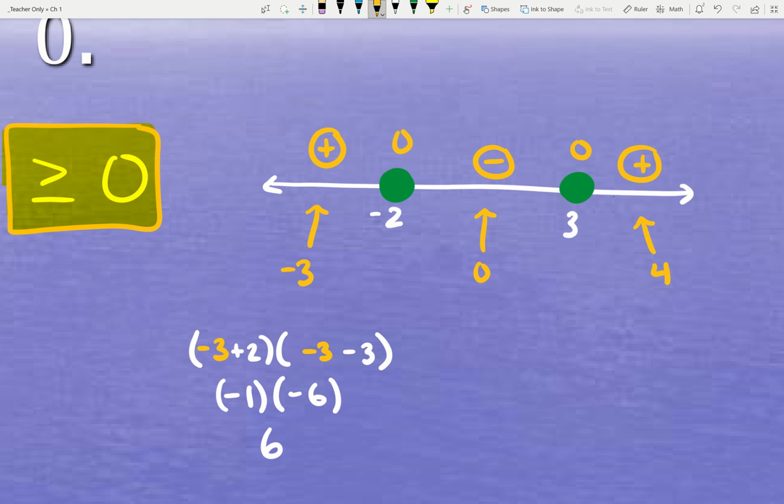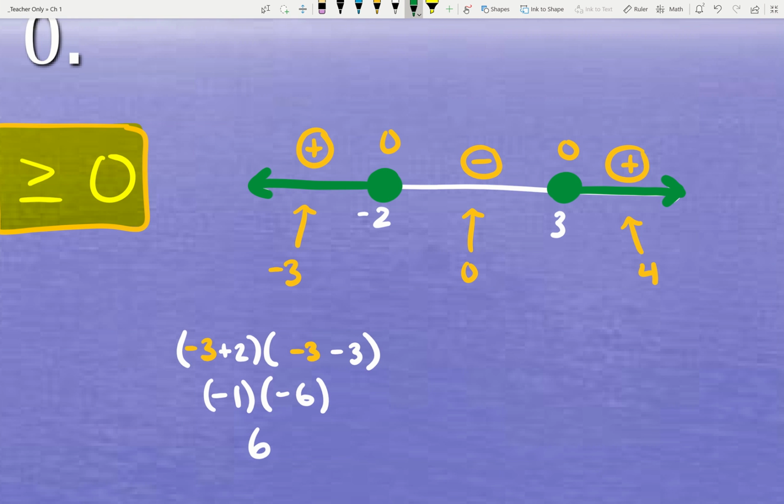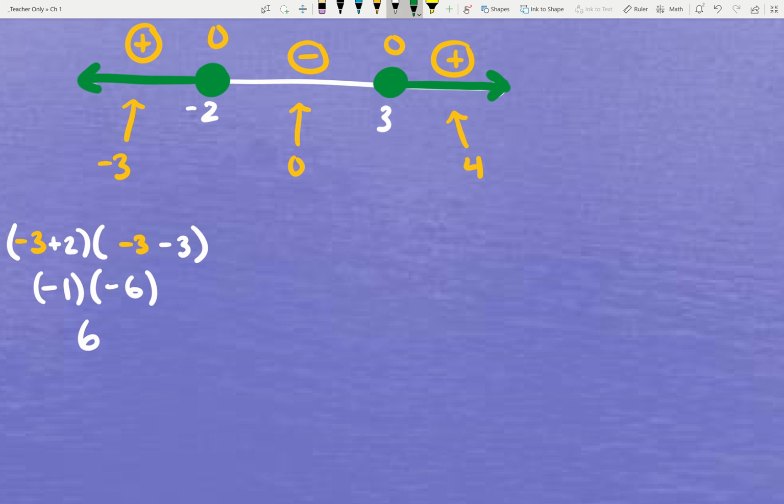Now, we are interested in this example where we are greater than or equal to 0. So instead of shading that middle region where we were negative, I'm going to shade these outer regions here because that is where my output is going to end up being positive. When I do that, I'm going to say that that would be the interval from negative infinity all the way until I reach negative 2, not including negative infinity because we'll never reach it, but we will include negative 2 because that's where we are equal to 0, so square bracket on that. And we're going to unite that interval with the interval from 3 to positive infinity, including 3.